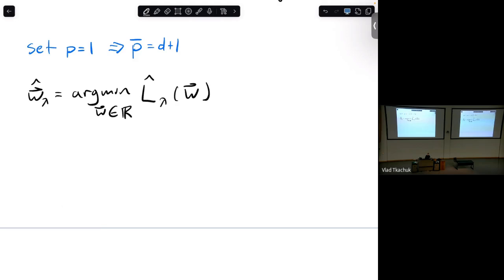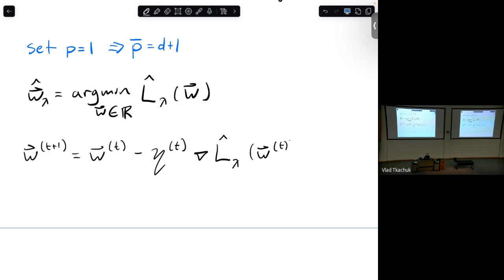We want to do gradient descent to solve for this. So that means we're going to be solving for W of iteration t plus 1. We're going to do these gradient steps. They're going to look like this: some step size, and then the gradient of L hat lambda of W of t. The only thing that's changed is that now we have a new function we need to take the gradient of. But luckily, as I said, that function is just the previous gradient plus an extra term.